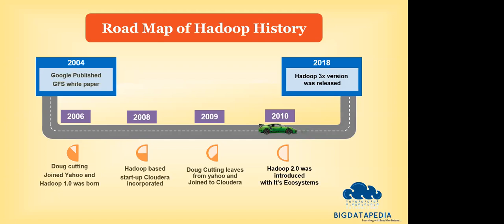In Hadoop 2.x, they have to handle all the data with the normal replica factor, and they have to lock some space for that replication also. But in Hadoop 3.x, they have avoided that. So that is what we are going to discuss. Okay, this is just a roadmap only. Any question here?